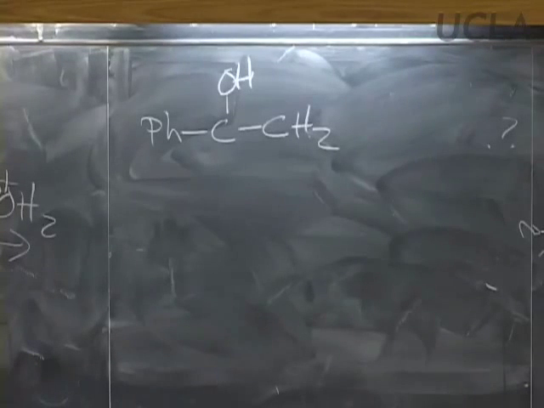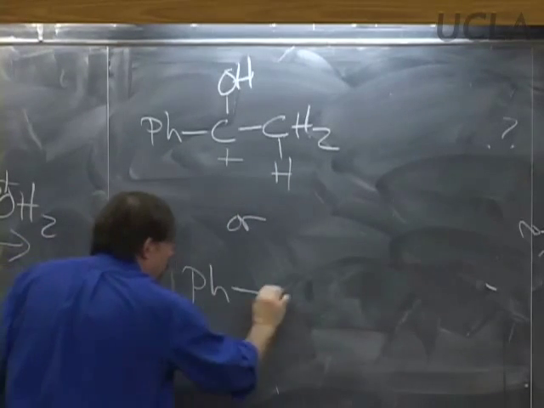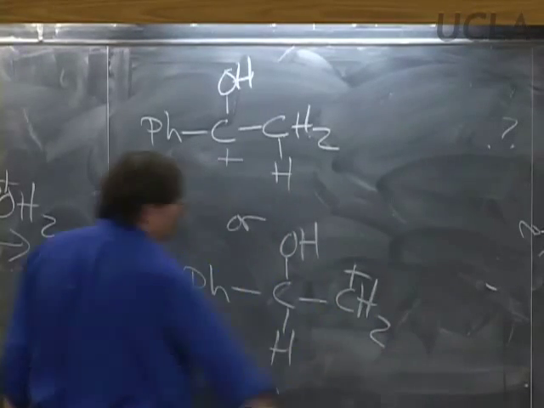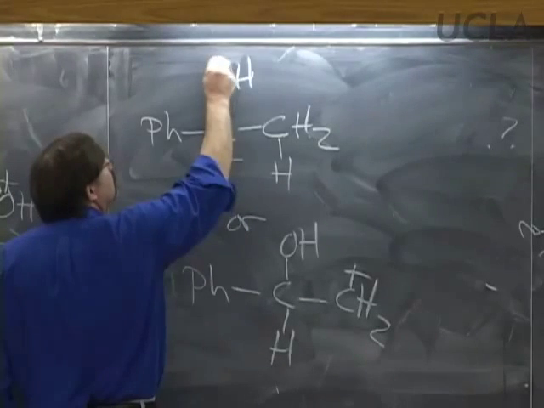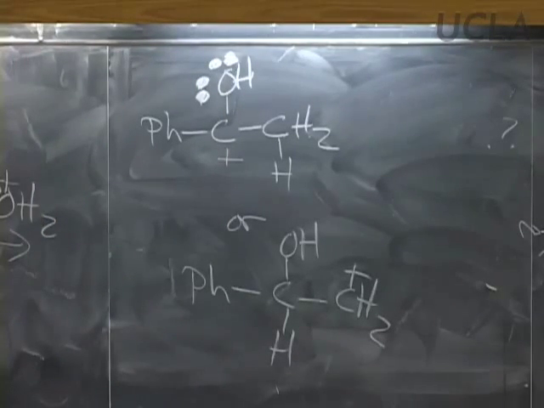Now the question becomes, do I use the pi bond to make a new carbon-hydrogen bond out here and put the positive charge next to the oxygen, like so? Or do I make that second carbocation? I'll put some more chalk marks up here. Maybe it'll be easier to see. First carbocation or second carbocation?